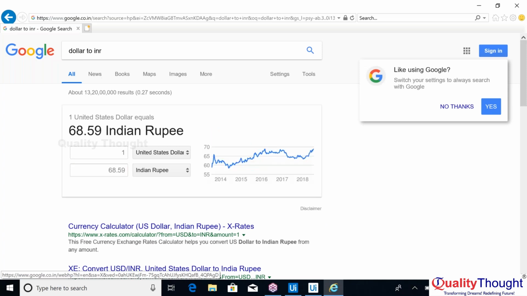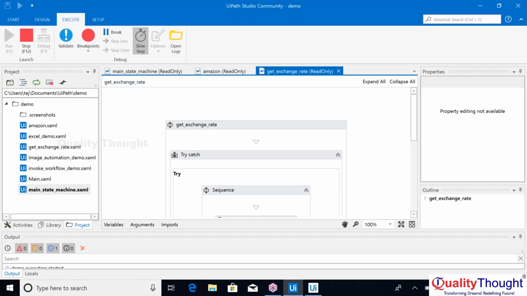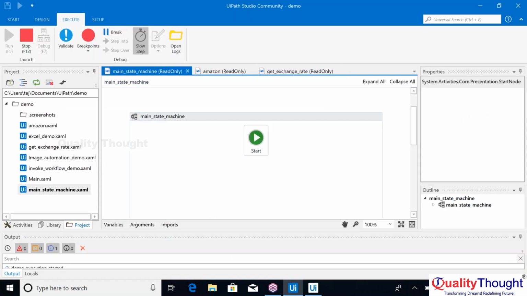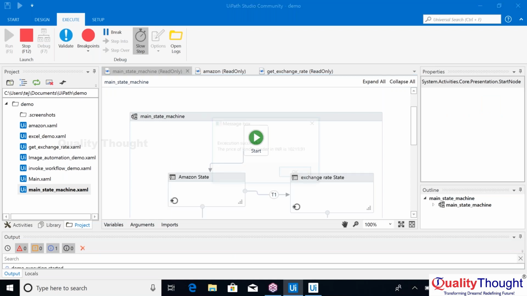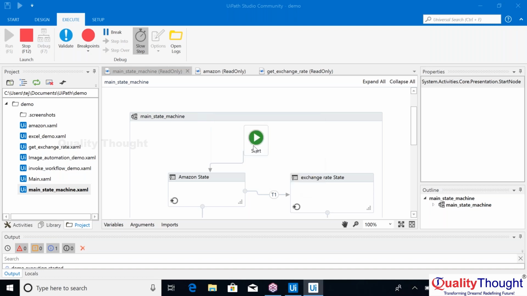So if you see, it is selected on that 65.89 also, and then we close the browser. So this is one way where you can understand what exactly is happening for on-screen activities.